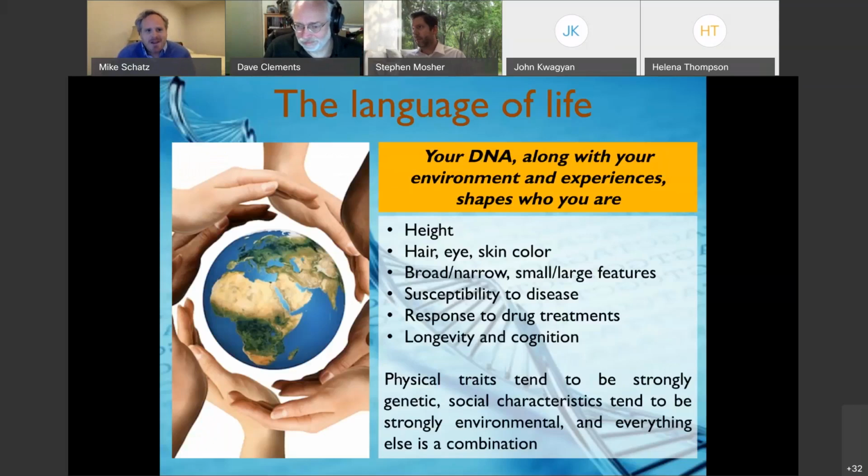Okay, so I think this class probably doesn't need this motivation, but there's tremendous interest to sequence genomes because genomes carry so much rich information about who we are. Almost every trait has some association with your genome. Things like how tall you are are highly heritable. If I know how tall your parents are, I have a pretty good idea about how tall you will be. Other physical characteristics, susceptibility to disease, even cognitive and health considerations.